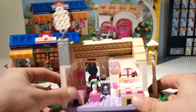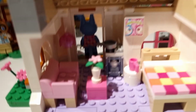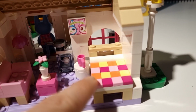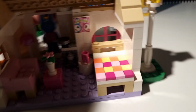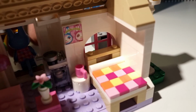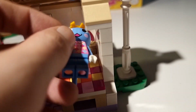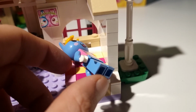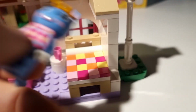So then inside of Rosie's house here, let's zoom in, we have this nice little bed here with a checkered pattern, which looks very nice. It's a very small bed, but the Animal Crossing villagers are very small. The only thing is that with Rosie's tail, and in fact quite a few of the Animal Crossing villagers have tails, she's not going to lie completely flat in the bed, but it is roughly the right size for her. Her head is very large, so you can lay her on her side. I guess she also isn't going to be very good at sitting down.